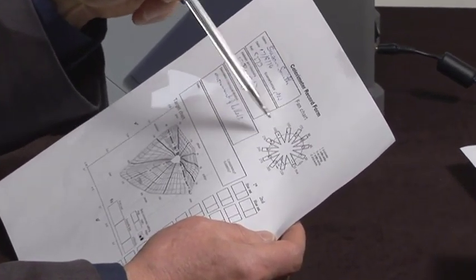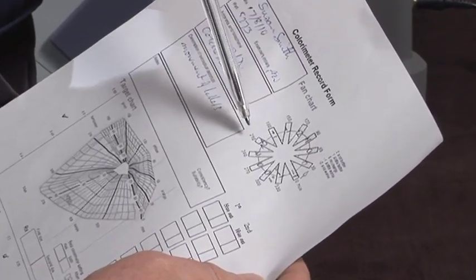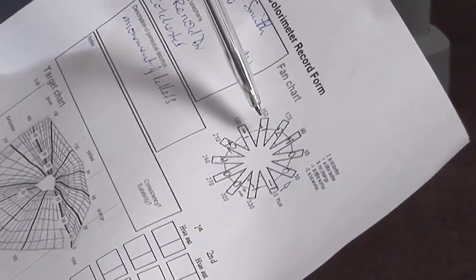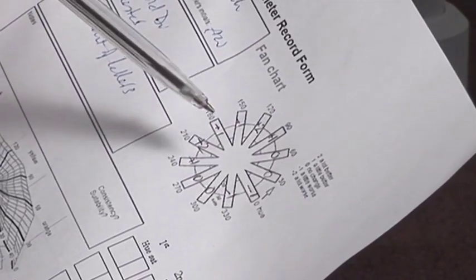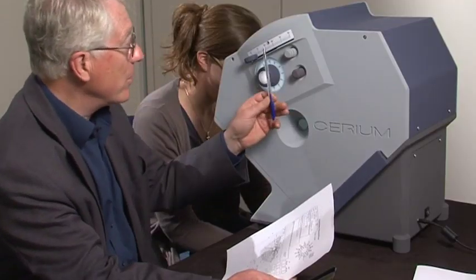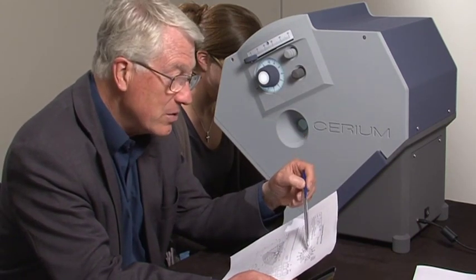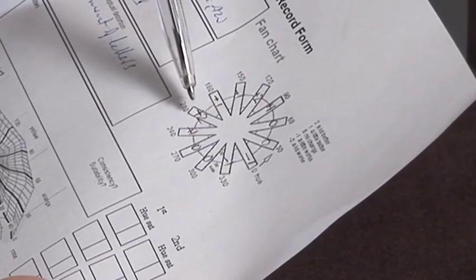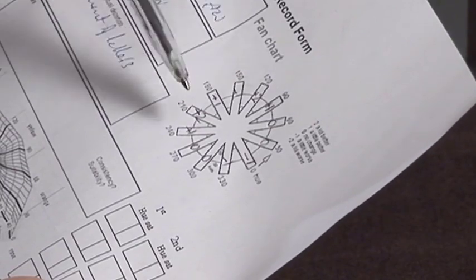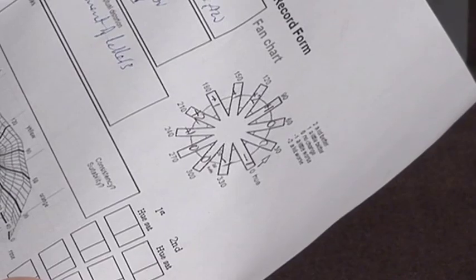We've been through the whole of the fan chart now, trying each of the 12 colours in turn, and we've found two, one at 120 and the other at 210, that improve the clarity of text quite a bit. Now, we've only tried modest saturations up to this point. We've never gone beyond 30. What I'm going to do now is to ask Susan to adjust the saturation here for herself and then the saturation here, so that we've got the best setting of each of these colours, and then to choose between them, see which of the two is best.